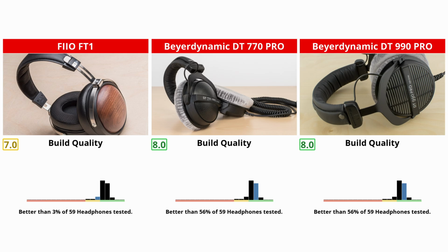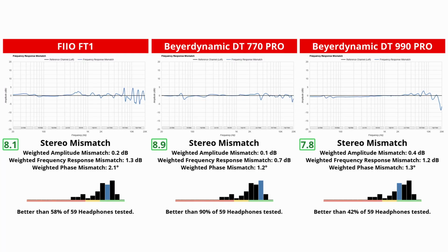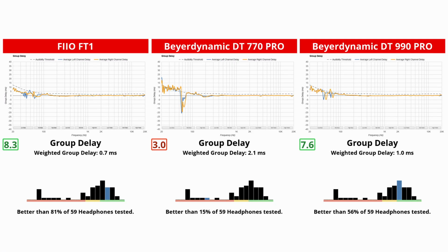That said, the entries from the German manufacturer come with soft pouches rather than hard cases and don't feature detachable cables. We should also mention that the Beyerdynamics are well respected among enthusiast gamers, especially for their use in competitive titles where sound cues are crucial. Still, the FT1's great stereo matching and low group delay can be appealing for gamers who prefer a bassier and potentially less fatiguing listening experience.